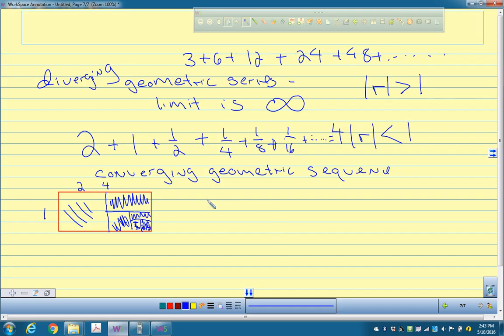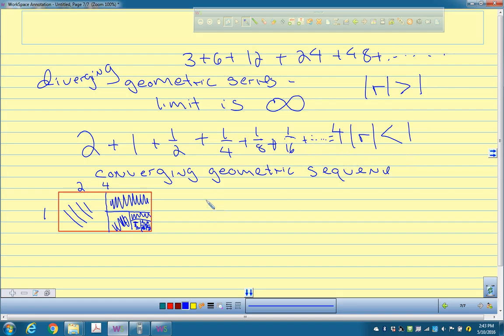I don't understand how that works. Yes? Wouldn't you never actually get to 4? Yeah, but when you talk about limits, you go to infinity. So you actually go on forever and ever, and eventually it approaches that limit. If you did 1,000 terms, it would be so close to 4 you couldn't tell the difference. Already, if I added these up, I'm at 3.5, 3.75, 3.9 something. So if I kept adding pieces, I would get to 4.